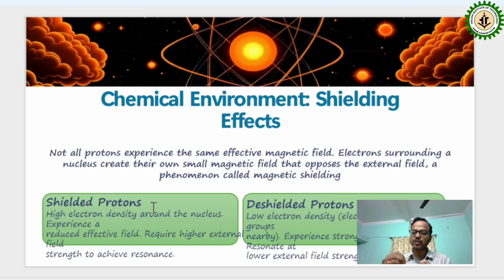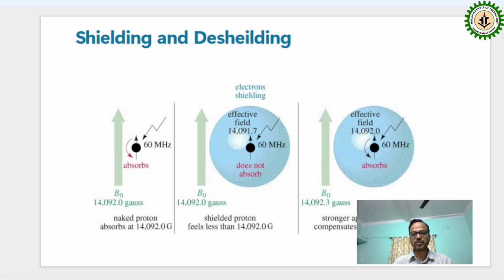then it will pull the electron cloud towards itself, as a result of which the nucleus will become exposed to the external magnetic field. But if it is not that electronegative, then the electron cloud will surround the nucleus and it will be shielded. So we need a higher amount of energy to flip the proton or flip the nucleus of hydrogen. That depends totally on the environment, which atom the hydrogen atom is attached to. That means the total environment of that hydrogen atom, representing the total molecule itself. So I hope I have made you understand what shielding and deshielding are.